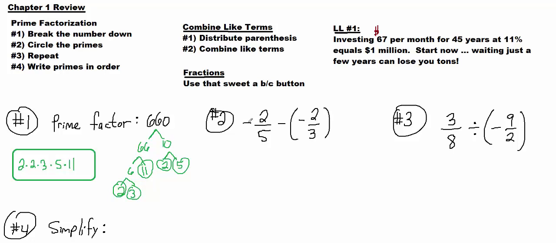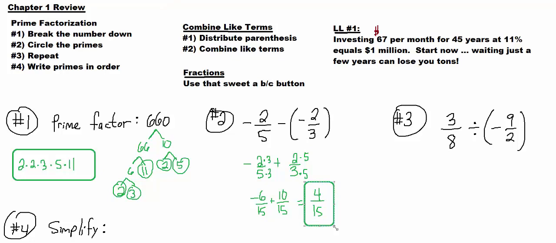Question number 2 on the final exam is subtraction of fractions. To do this, first of all, I would get rid of this double negative. We don't ever do double negatives in math, so I would write this as negative 2/5 plus 2/3. I would then work on getting a common denominator between 5 and 3, which is 15. I'm going to multiply this side by 5 over 5, and this side by 3 over 3. I'm left with negative 6/15 plus 10/15. And when adding those together, you're going to get 4/15. And that's the answer there.